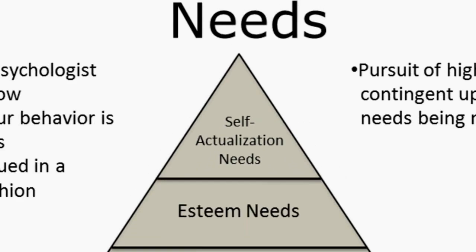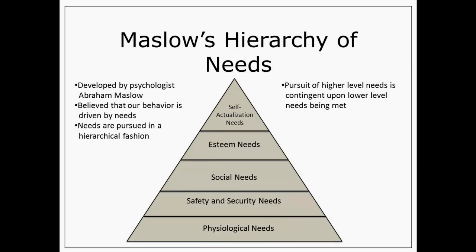A couple of things regarding Maslow's hierarchy of needs, why this is useful. From a management perspective, managing people is all about understanding what people's motivations are. And Maslow's hierarchy of needs could be something that can help you understand what people's motivations are, and then how to design incentive plans in order to meet those particular motivations. Obviously, if you identify someone is potentially pursuing behaviors that help meet or fulfill their esteem needs, then maybe you can design incentive programs that can help them accomplish those. Obviously a win-win. So by understanding what people's needs are, you can predict what their behavior is likely to be, which is a very, very important piece of the puzzle there.